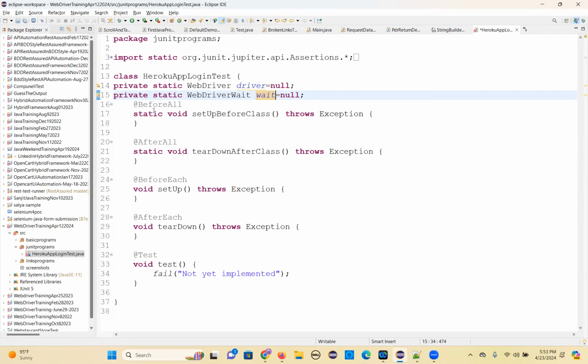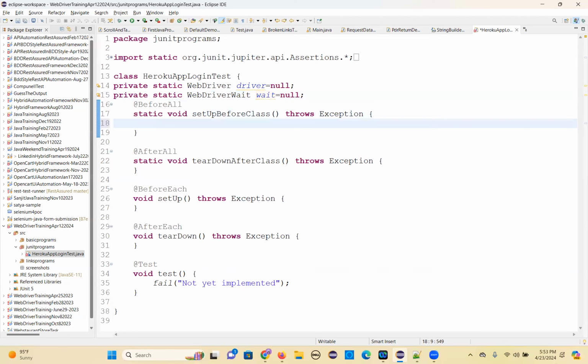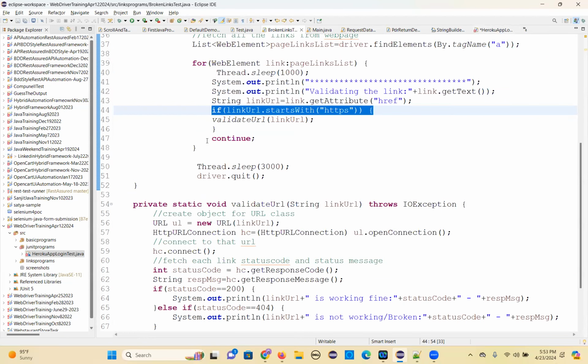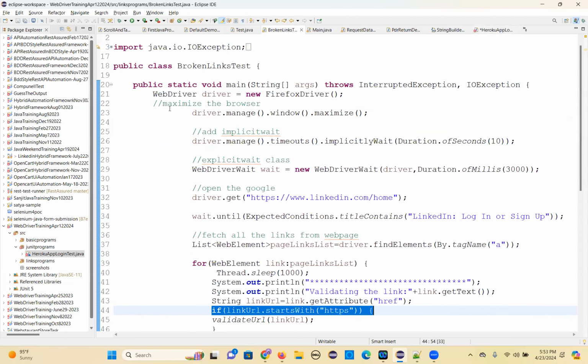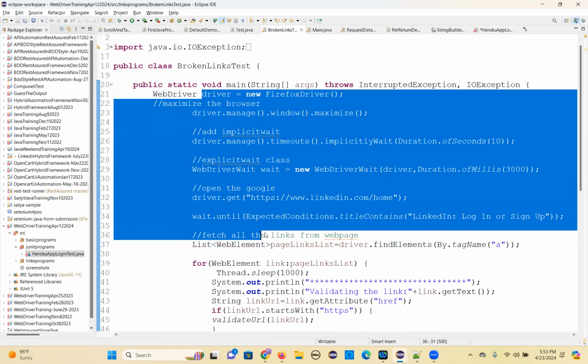Okay. So in the before all, just add the browser code, all the browser code. So you add what is the browser code we want. So broken links, right? So this is our regular code.